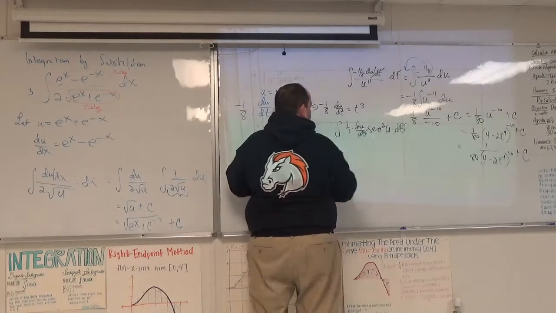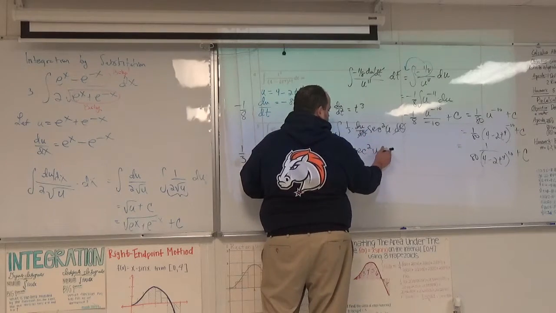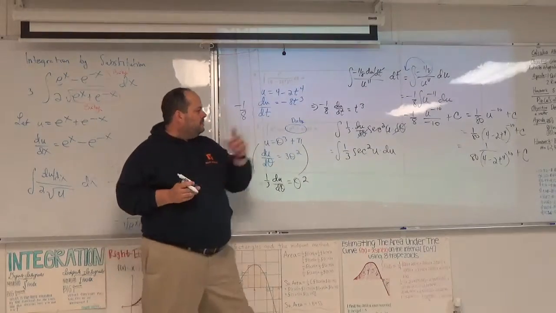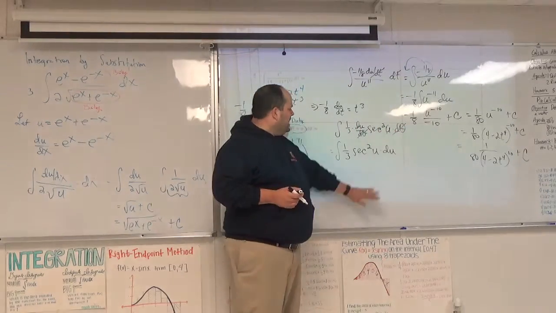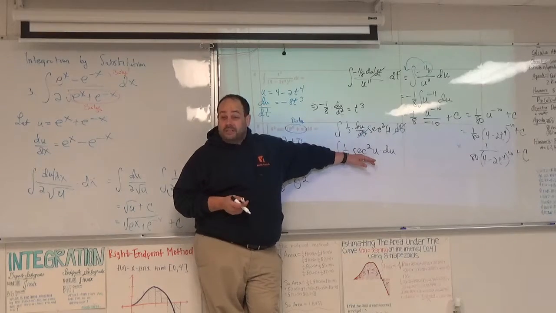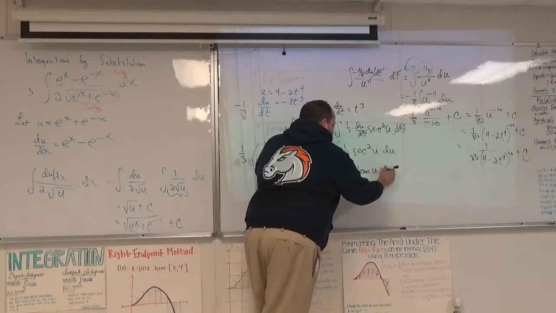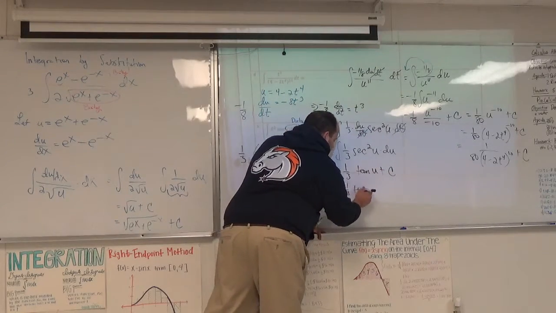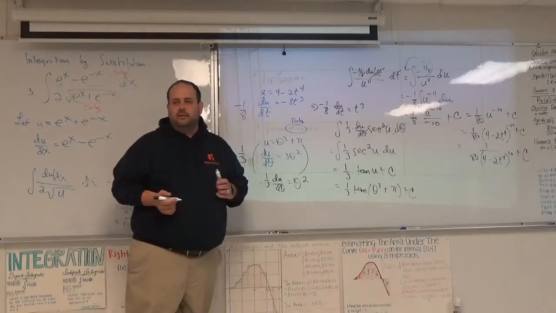The d thetas cancel out, and that is a must. You've got to be able to get your integrand to be just all in terms of one variable. So now I've got 1/3 secant squared of u du. I may have jumped a little fast there. This du that was in the front, I just moved over here to the end where it's supposed to be. What do I know of that has secant squared as its derivative? Should be tangent. So this has to then be 1/3 tangent of u plus C, and then go back, make sure that you rewrite the tangent of theta cubed plus pi plus C.